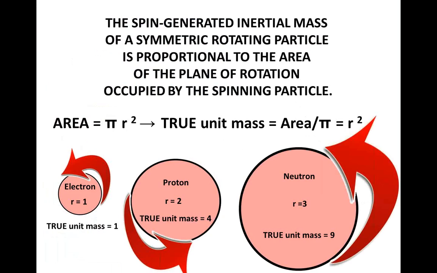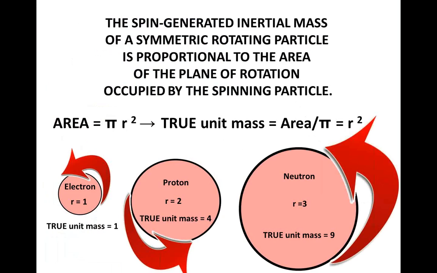Now, using TDVP principles, we can actually predict the relative masses of the three smallest possible elementary particles. Think about the three smallest particles. They would be 1 true unit in radius, or 2, or 3. Those would be the first three particles. And the resistance to movement of these particles, the inertial mass, would be proportional to the area of the cross-section of the volume that the particle occupies. In other words, the plane that it's rotating in.